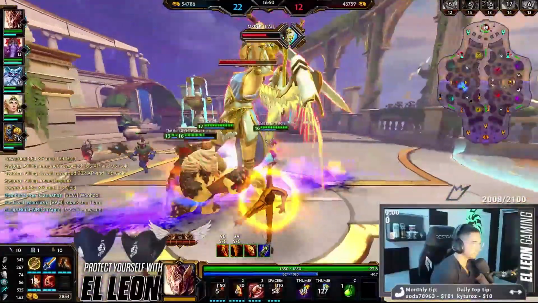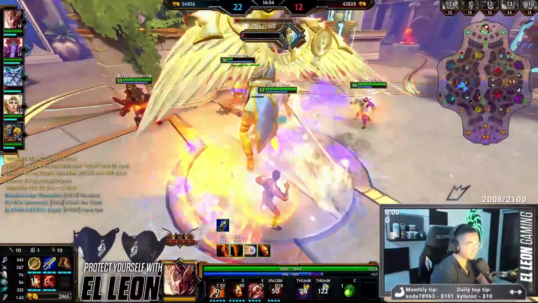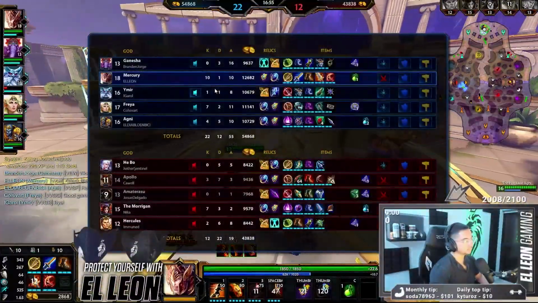Some quick tips that I'll tell you about Merc is you can auto cancel the 2, which is actually really big because your damage, your DPS goes way up when you do that.